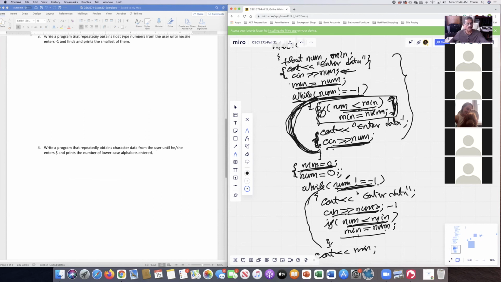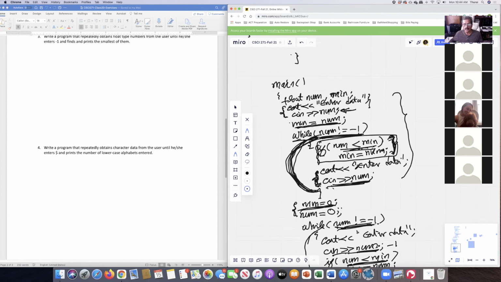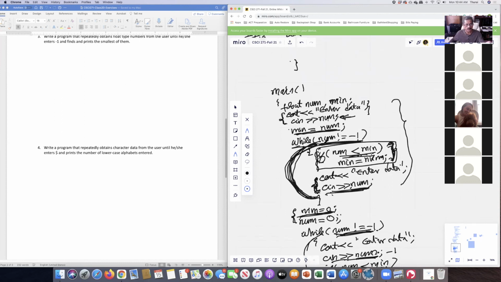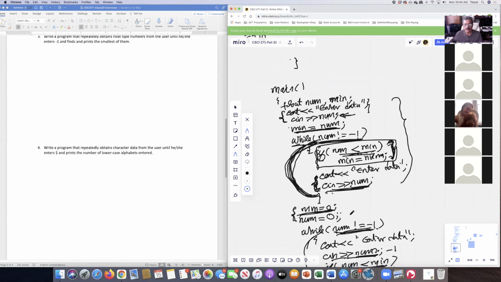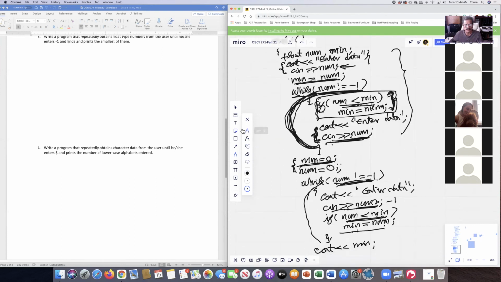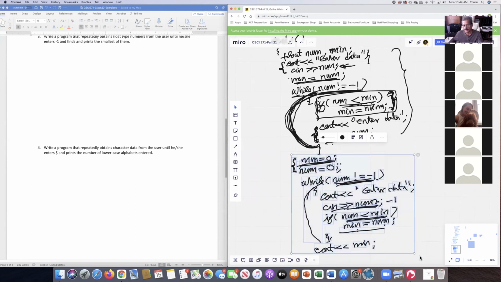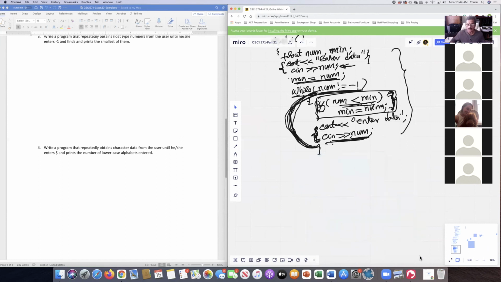Okay, so problem number 4, let's go over that quickly. That's going to be a sentinel control loop as well. Let me erase the rest of it. This is the wrong approach. I explained already, so I expect not to see it in your homework.